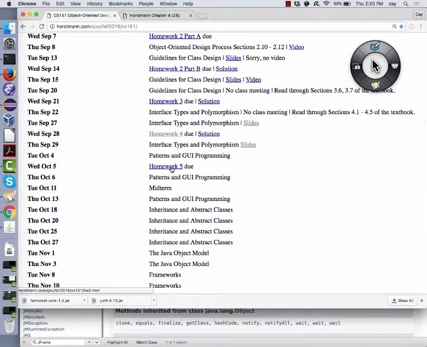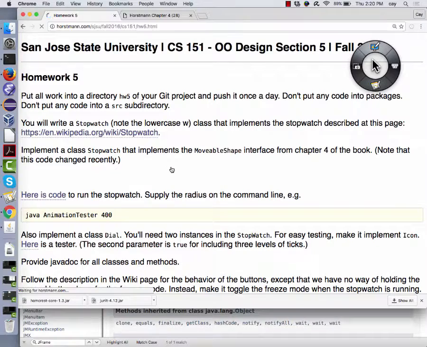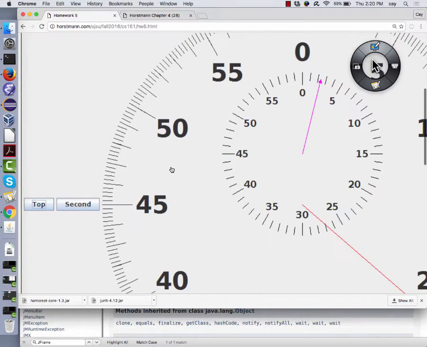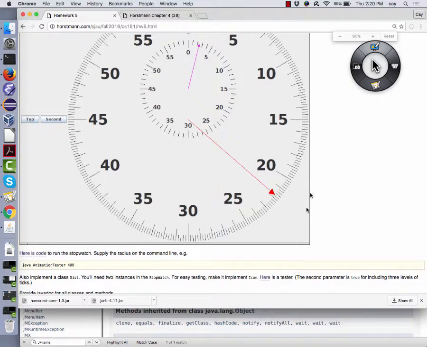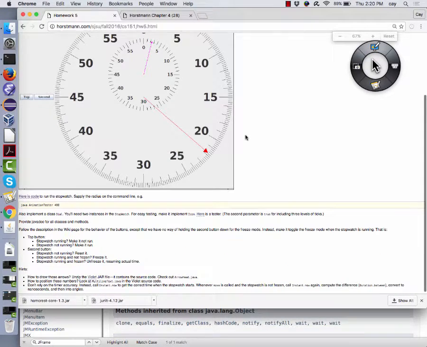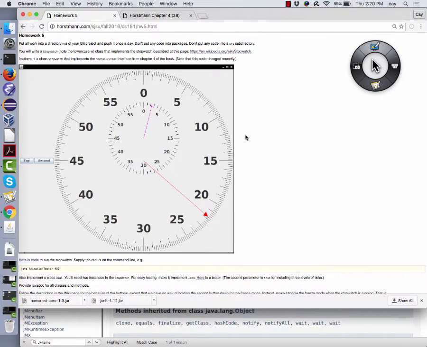So this is homework 5. And so the thing that you're going to draw is this stopwatch. Here it is. And I copied this out from some Wikipedia article where they have the exact same stopwatch. So you notice the stopwatch is made out of several hundred shapes. All of these little lines here. And so you'll be keenly interested in knowing how to do shapes.